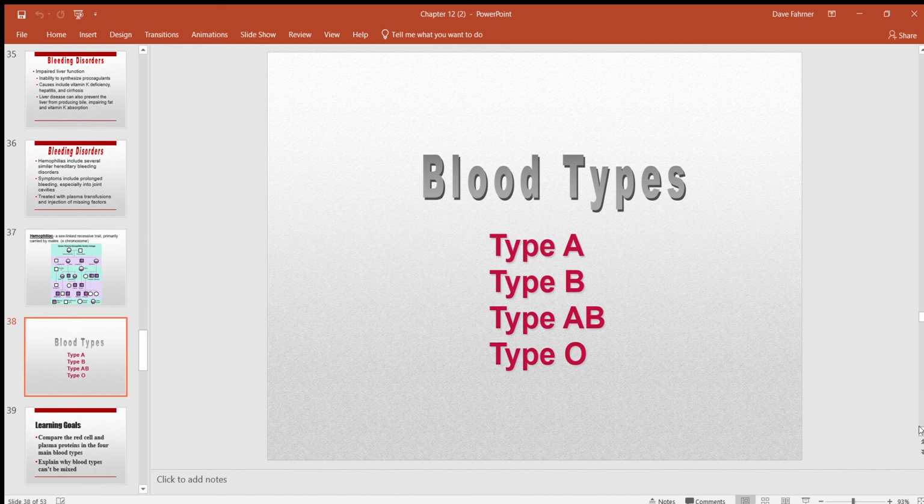Okay, so those are the main parts of the blood. We have the plasma, and then the formed elements. And the next time we talk, we're going to be talking about different kinds of blood. Blood can be typed some 74 different ways. We're going to talk about one of those ways, actually two of them, the ABO blood system and the RH factor. So the next time we talk, we'll be talking about blood types.